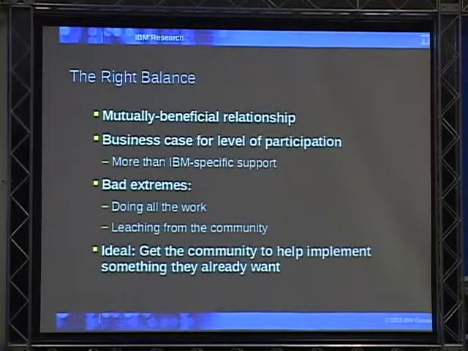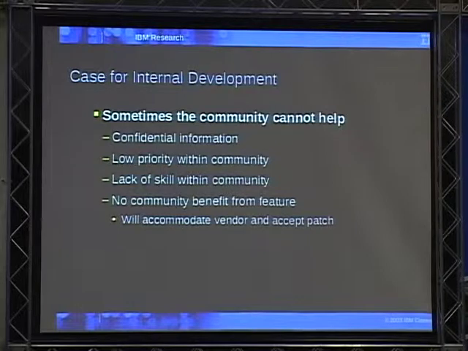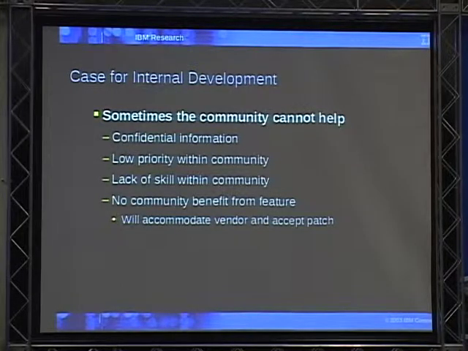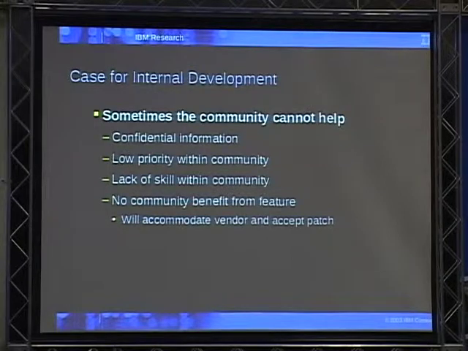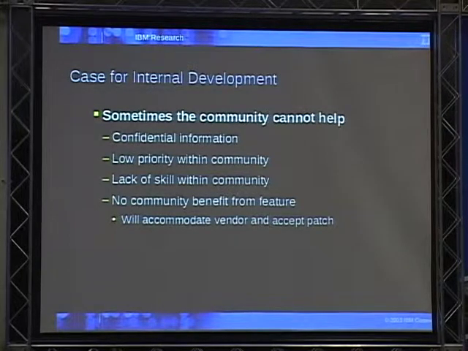Ideally, one wants to have the community help implement parts of the project where it's useful and where it's something the community wants to succeed at. There are times when internal development is necessary — when there's confidential information involved, when the community doesn't consider the project a high priority, or when the community won't benefit from the feature because it may be specific to the corporation's own needs. Or they might accommodate a patch from a vendor but not work on the project itself. Or it may be that some open source projects now require very specific skills — a MIPS-specific processor or high-level optimization technology — where only a very limited knowledge base can participate.